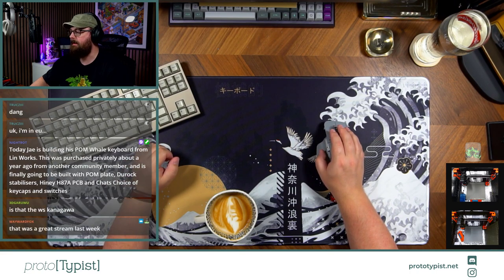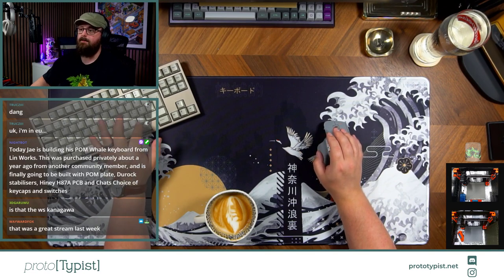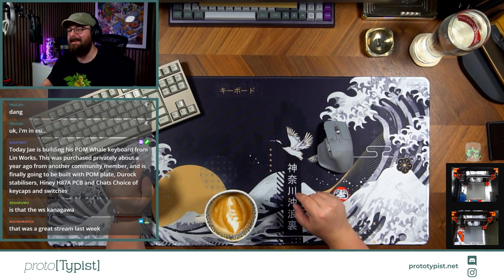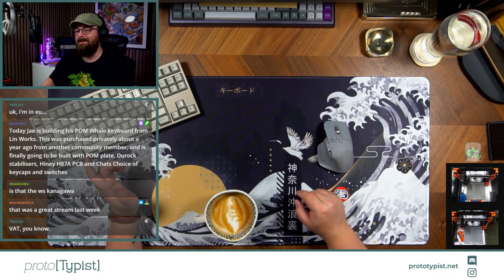It is the Kanagawa desk mat, yeah. Great stream last week. I love this board. Mel doesn't like it. Mel came and sat at this desk to print off some labels the other day. She didn't like the keyboard, so she got rid of it.